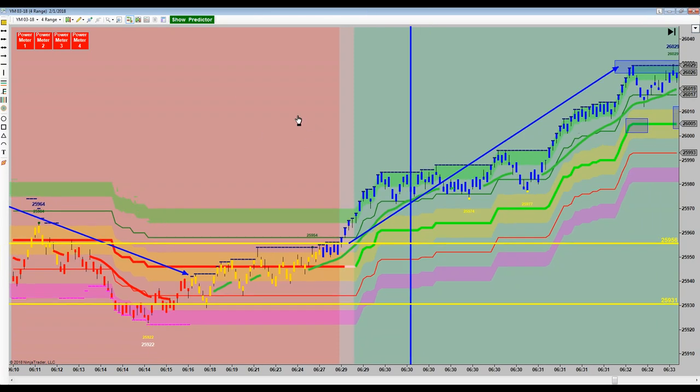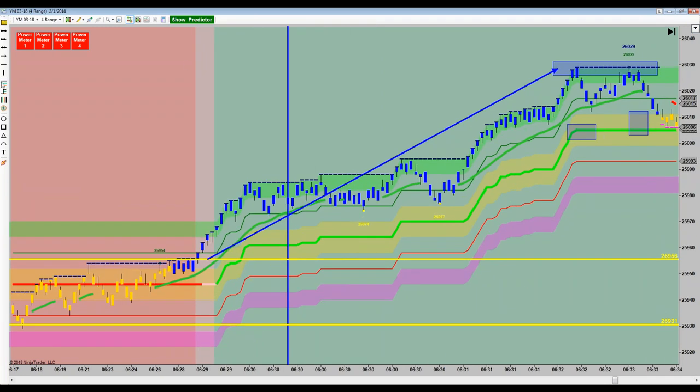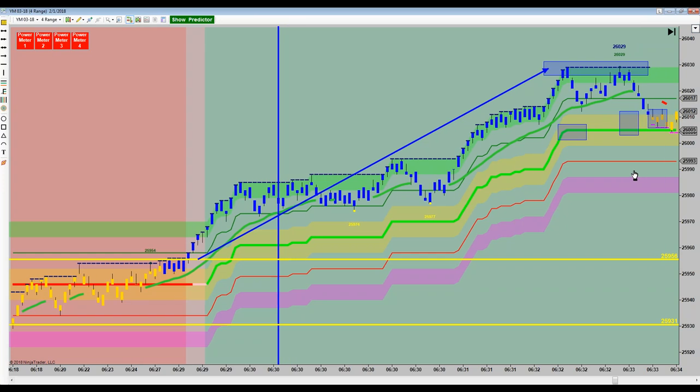Now, there was a small group of you that typed in a T when these bars formed right here. And that was good. I think I showed these two or three bars first, and there was a slew of T's that came in. I want to applaud you early T tappers for seeing this trade as it was starting to unfold. Then I paused and blew up the chart, these bars formed, and a whole other slew of you typed in T's. However, there's a whole group of you that didn't type in anything. Now, I'm asking a question to those of you who did not type in a T here.